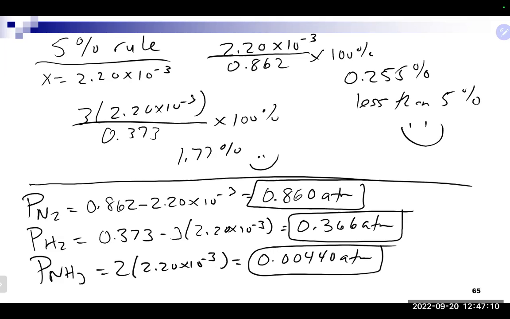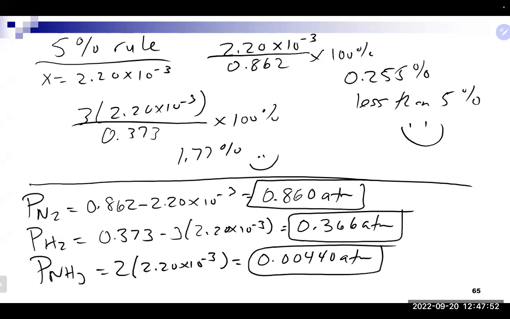Now, the question is, why did I not use the assumption on our previous problems? Could I have used the assumption on our previous problems? The answer is, if you look at the K value, the very first one we did the other day was like 7, I think. The last ones that we did were 54.3. Those are large values of K, which means you cannot use the assumption in those cases because the change should be relatively significant because you should have products at the end. So you cannot use the assumption if the K value is large.